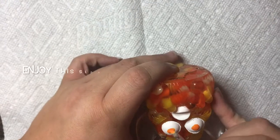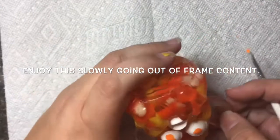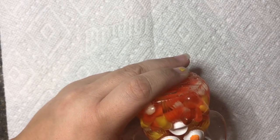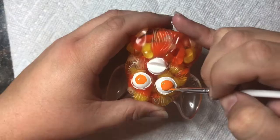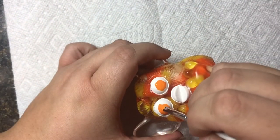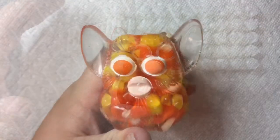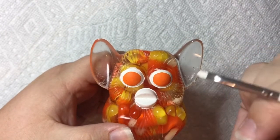So for this Halloween Furby, I wanted to build up a glowing eye, almost like a jack-o'-lantern vibe kind of eye color. So I start with a base of orange. And here is the orange buildup of color. It took a few layers, but now we're going to work on the eyelashes, take a break from the eyes a bit, and I'll show you how I do that.